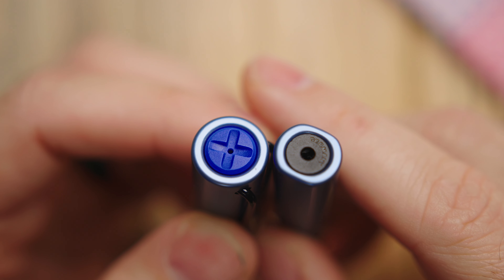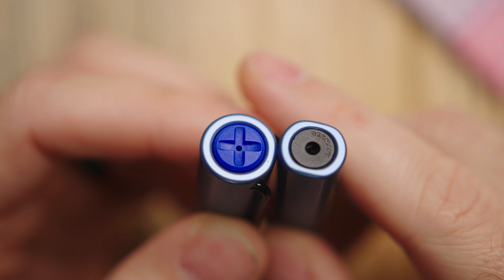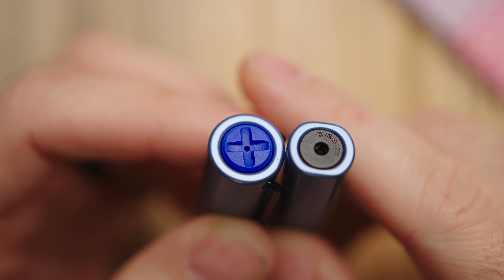Aquatic has a soft blue color that's really pleasing to my eyes. The aluminum has a matte finish, and they paired it with a black clip and trim ring. Normally you'd see a matte black finial on top because that's what they've put on almost all the AL-stars up to this point, no matter the body color. But if you take a look at the top, it's actually a royal blue. The finial on the other end of the pen is still black — it's just the cap finial that has that pop of blue.